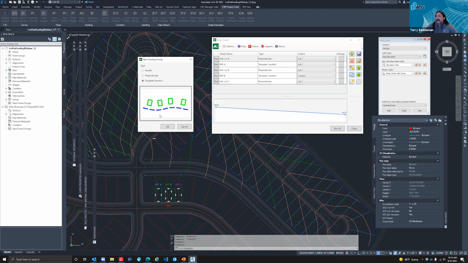One's going to be using the high side and the direction of the polyline, and the other one is just going to take the midpoint of two of our lot lines, use the elevation in the middle and project that pad back. So the two primary ones we're going to be using today are our perpendicular grading family and our template insertion.